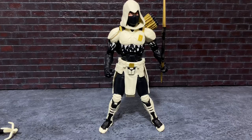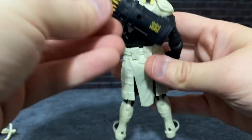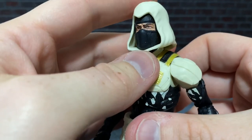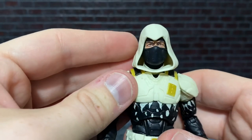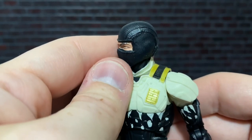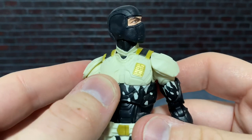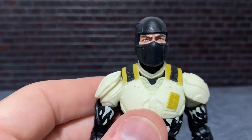Let's have a look at the sculpting. I'll remove his bow and quiver and look at those accessories in a minute. Going from top to bottom, I really like the sculpt detail on the mask. There's a nicely sculpted hood that actually slips right off the figure. Underneath, there's all this texturing on the head sleeve — it has more of an armored texture to it. The light catches it really nicely; it's not just a smooth surface.